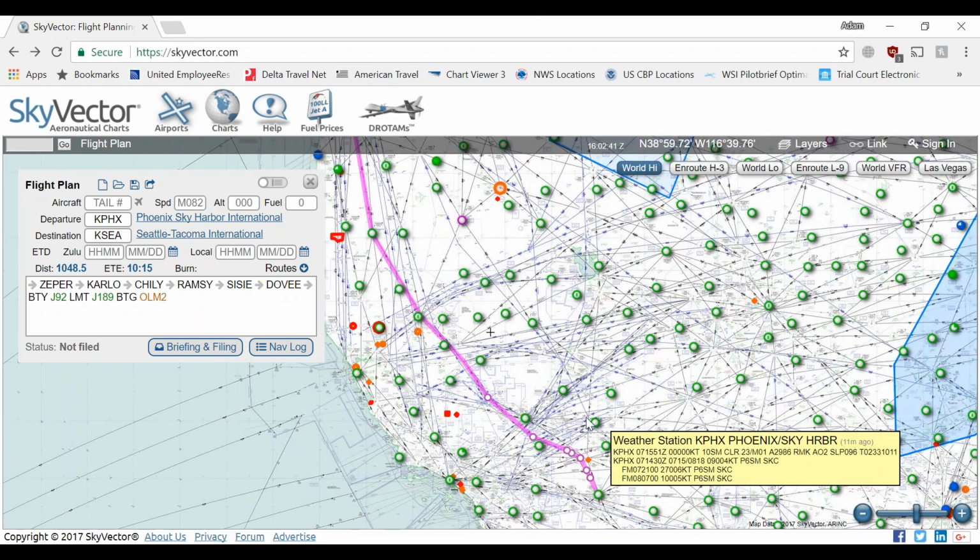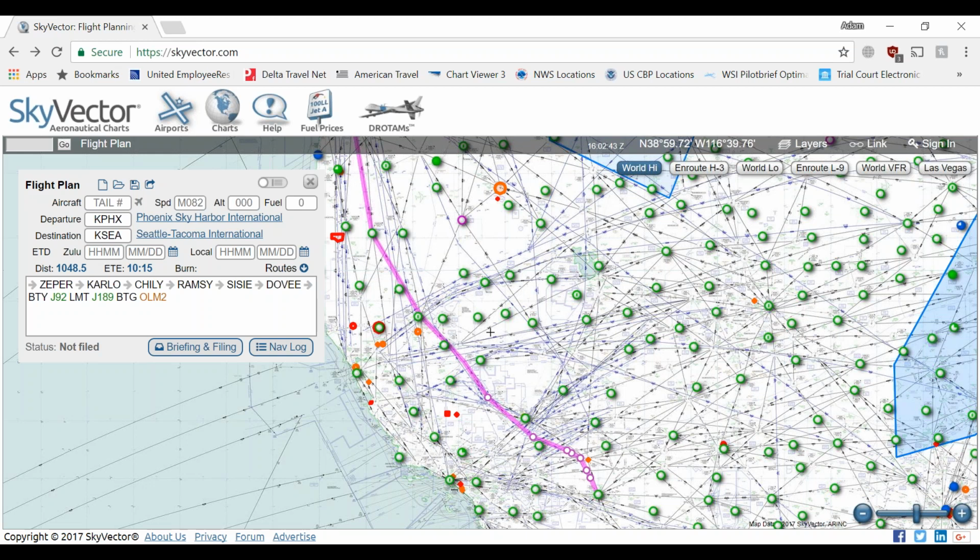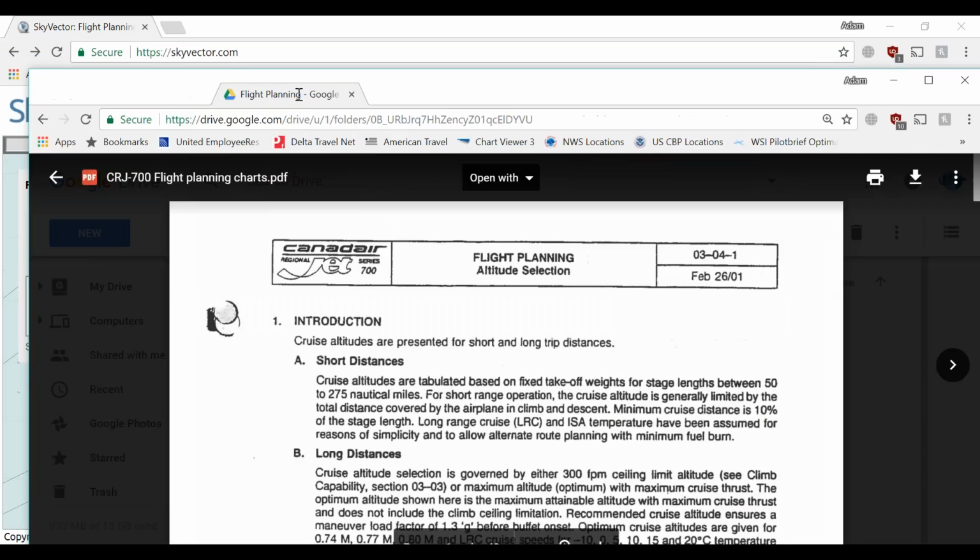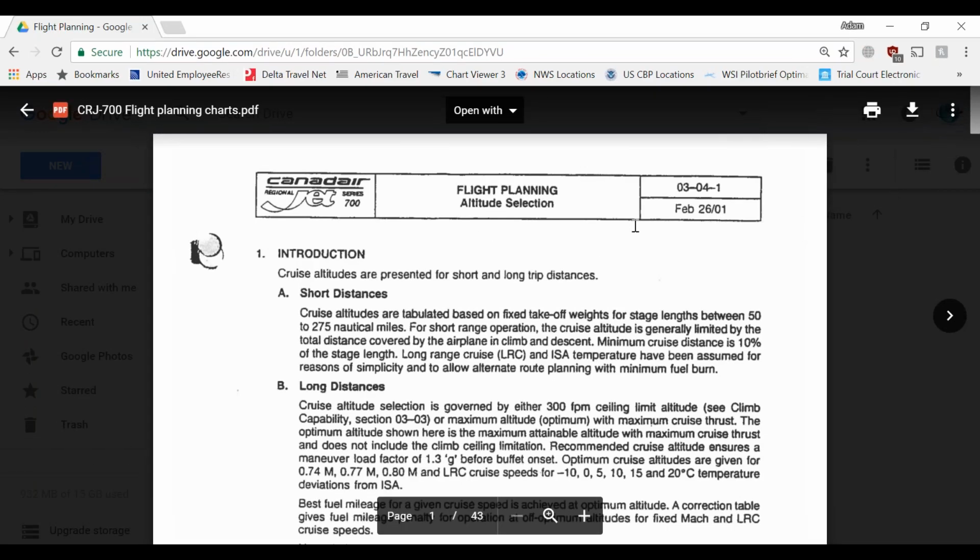So the first thing we want to look at is the climb out. I need to open up the charts here. Okay, so we're going to start looking at our charts again.